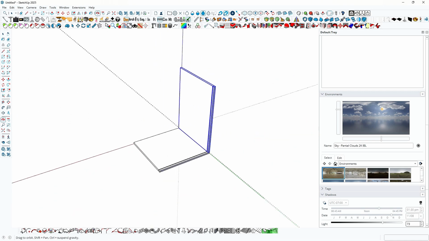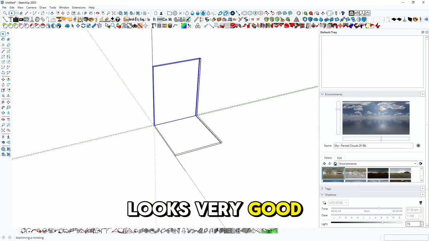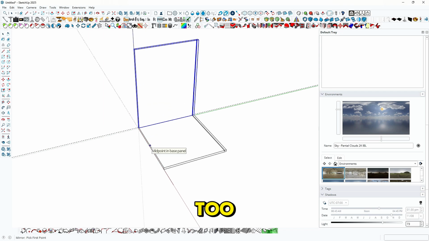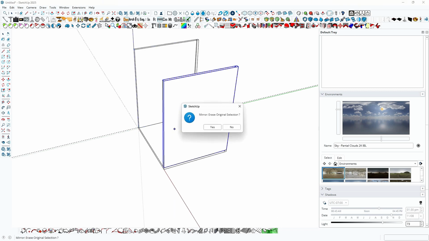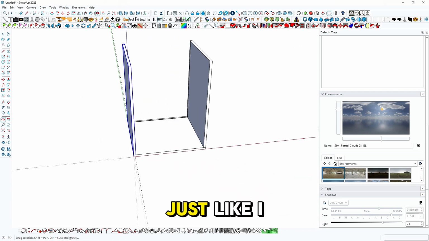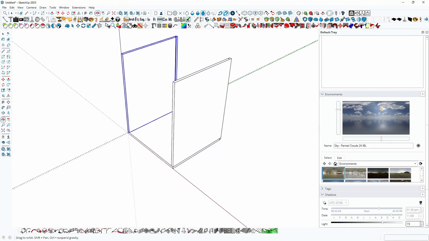You can tell that as I have drawn, it looks very good. So now you pick your mirror tool, then you mirror the side panel to the other side. Just like I did, you can see here, it looks very good.